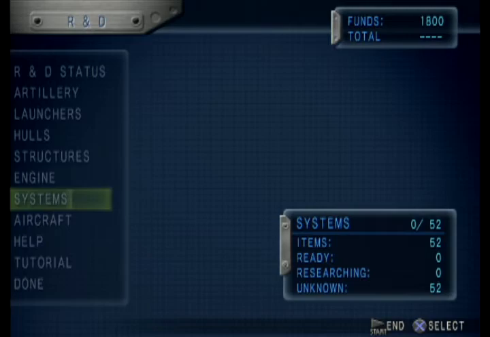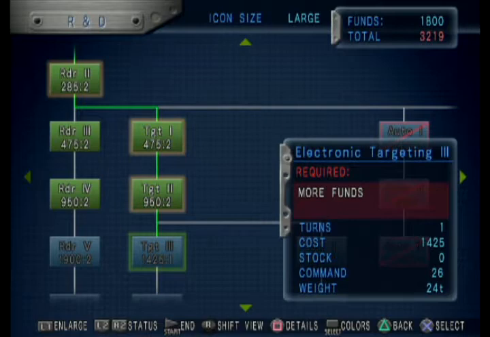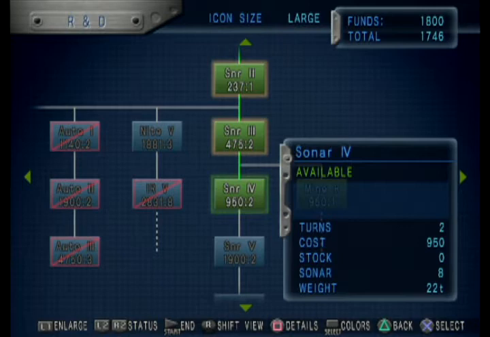Can we get any better sonar? We can. We can get sonar 4. I should probably go ahead and start researching better systems as well.